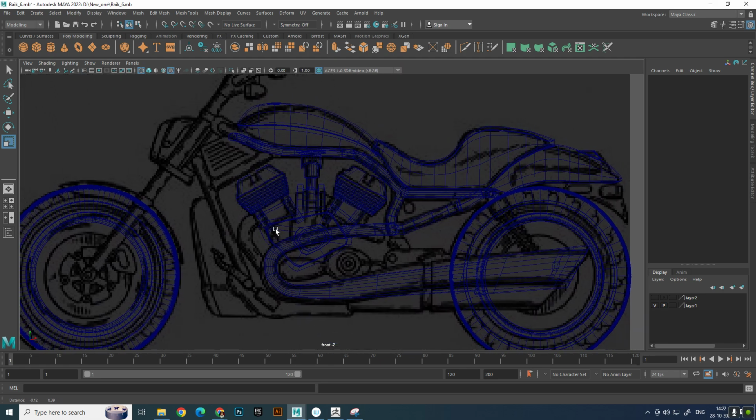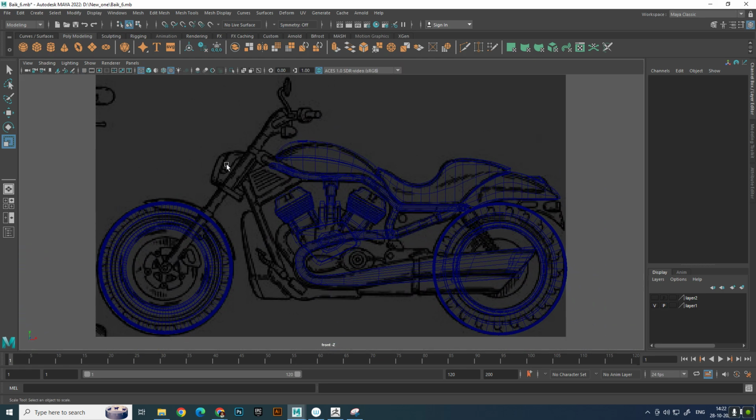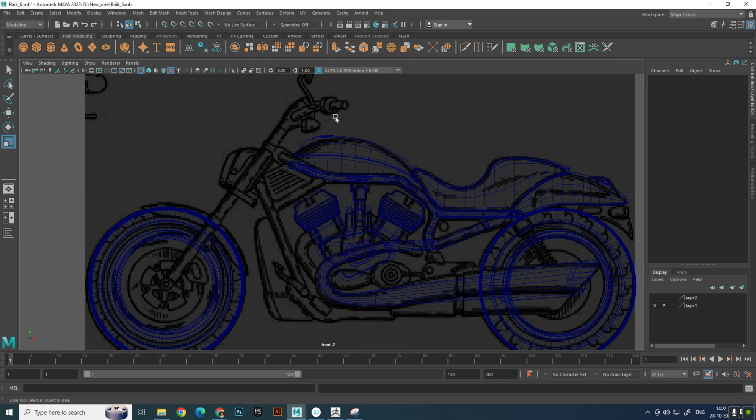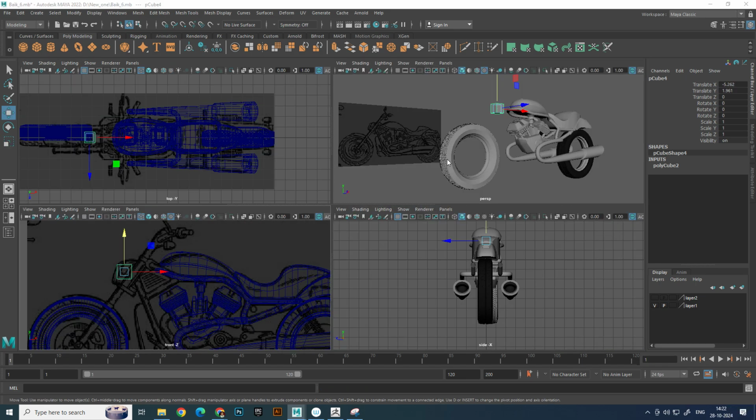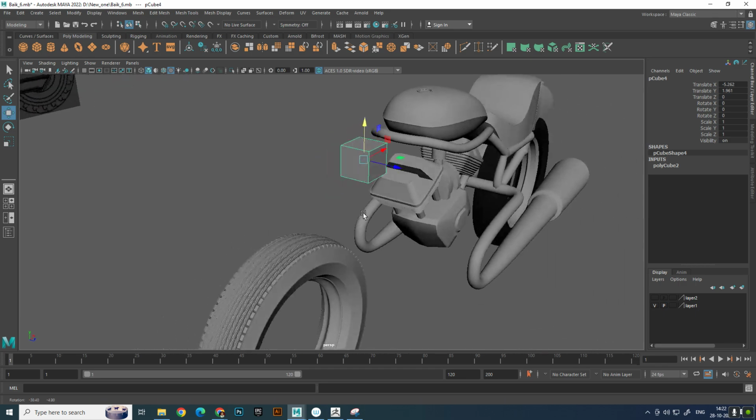So we are working on the front area today, a bit of the front area, and this is the area. So what I'm going to do is take one cube and bring it into the front area, here in the front glass.